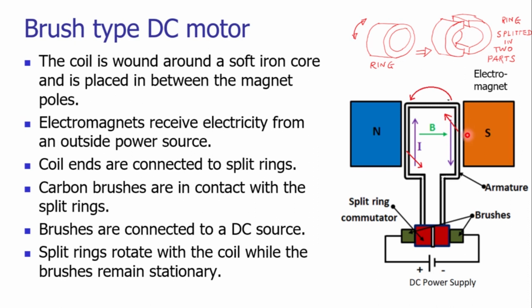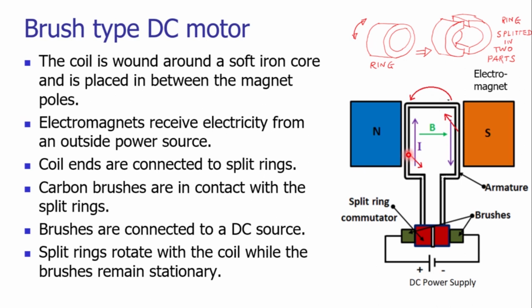As it is pushed in the anti-clockwise direction, this portion again gets closer to the north pole, and once again there is a change in polarity. So it will restore its positive polarity. This portion will move in a downward direction, be pushed further in the anti-clockwise direction, and come near to the north pole, and again there is a restoration of its positive polarity, and due to this the current will start flowing in its original direction.